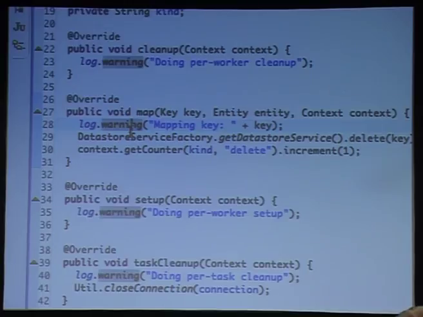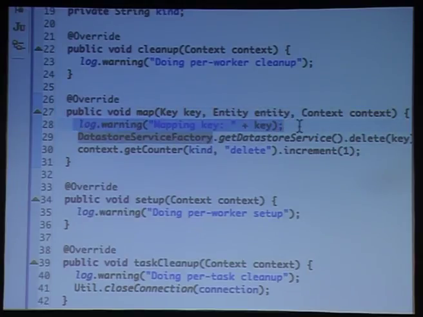What the mapper API will do is it will call this method in my code for every single entity. So 220 times it's going to call this method. But it's not going to do them all in order sequentially. I've told it to do 8 in parallel. So it's going to divide up the work in roughly 1/8 pieces. And then each one of those workers is going to receive a number of rows and process that data. So it's going to pass in the key for the entity itself, and then a context.